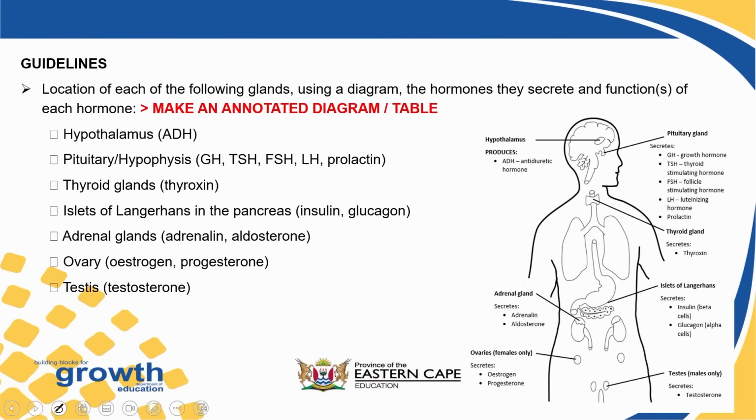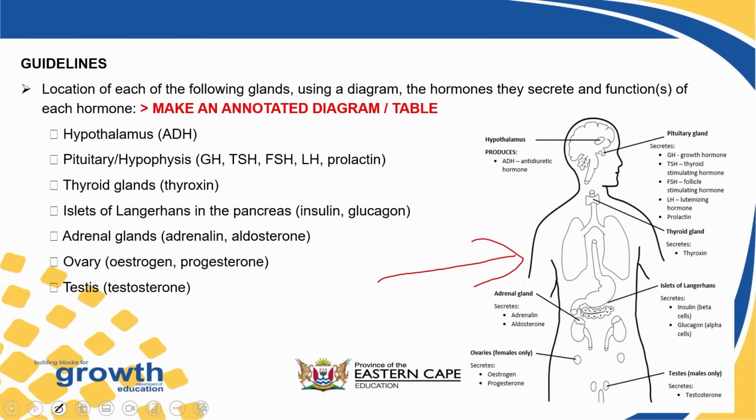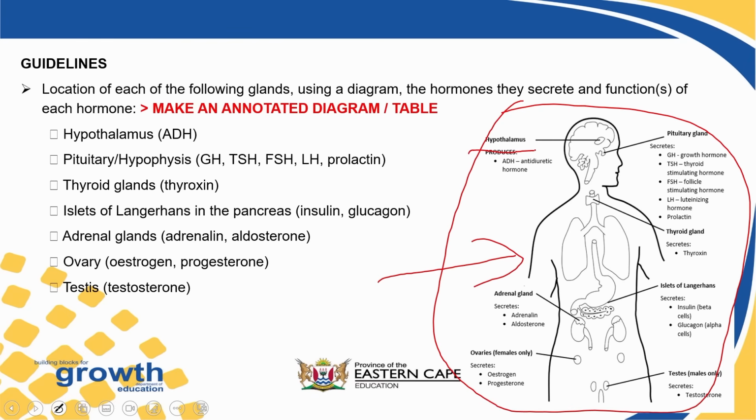You must know the glands and where they are found and their functions. The best way to do this is an annotated diagram again. You see how important diagrams are. You'll notice that they're in every question in the life science paper. So you need to study with diagrams. Your book should have diagrams in it, not only words. So make yourself a lovely annotated diagram, giving the label and the functions of each hormone.